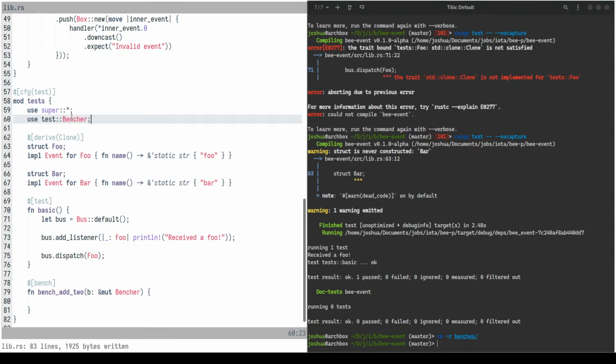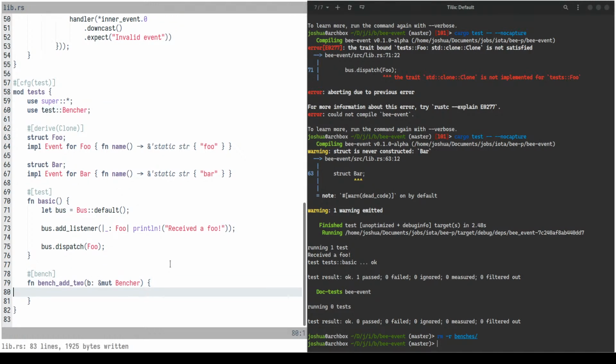So Rust includes a built-in benchmarking system, and you can actually replace it with better versions later if you want to, but the default one is pretty good. It's not perfect, but it does the job in a lot of cases.